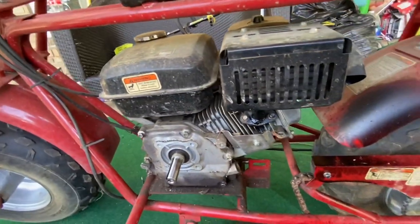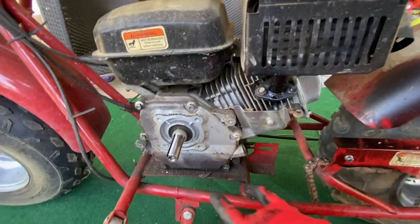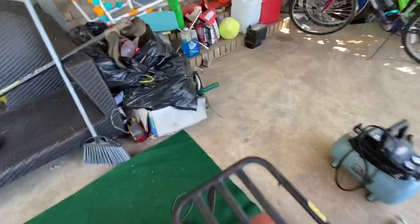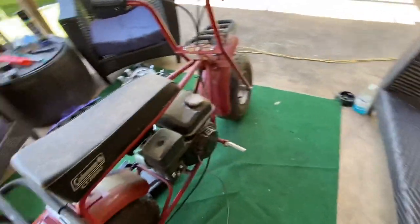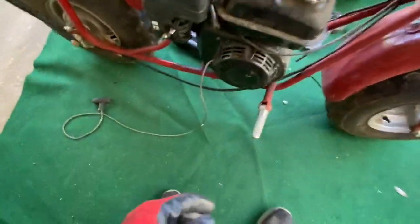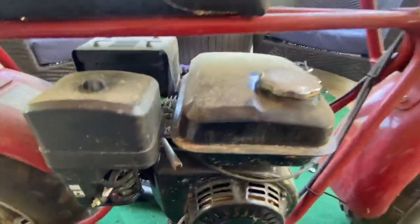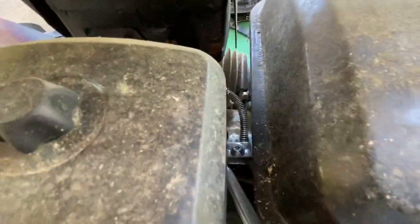We're gonna take the throttle off. Once the throttle comes off, we got 4 bolts left on the bottom of this, and that's it. Take that sucker out, and let's see what we got going on over here. That zip tie there comes off here. We got 2 Phillips head screws, and that's it.